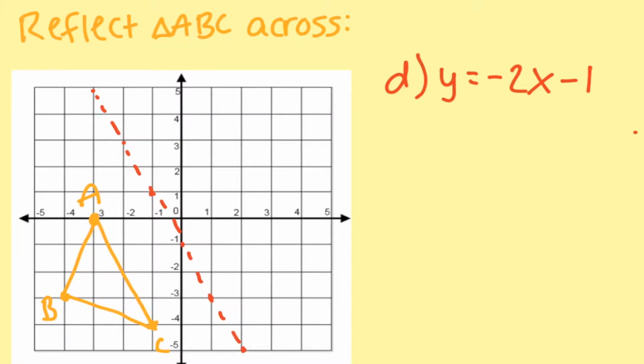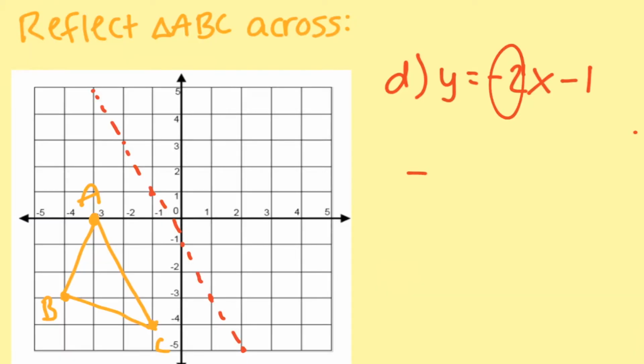It's not going to be as easy as the last one. We can't just count the number of diagonals because these points don't go exactly in the middle of each square. -2 is the slope of the original equation. So that means that we need to find the opposite reciprocal slope, and that's going to give us the perpendicular line. If we made -2 into a fraction, it's -2 over 1. So opposite reciprocal, we need to change the sign. It's now going to be positive. And we have to find the reciprocal, so we need to flip the fraction. So now it's going to be 1/2.